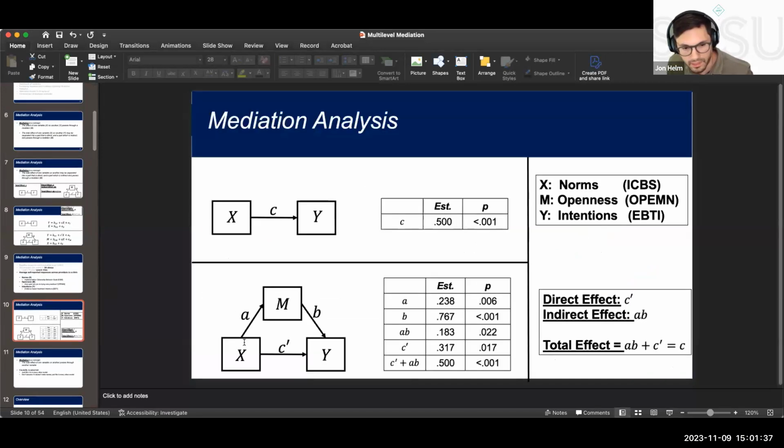a mediator occurs when the pattern is like this. So we assume that X is causing M and M is causing Y. Whereas a moderator assumes that there's some association between X and Y, and there's some variable coming in that's changing the association between these two things. Let's say, for example, the amount of study that you do versus how well you do on a test.